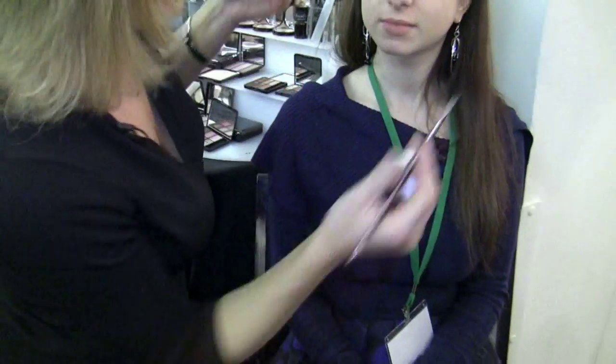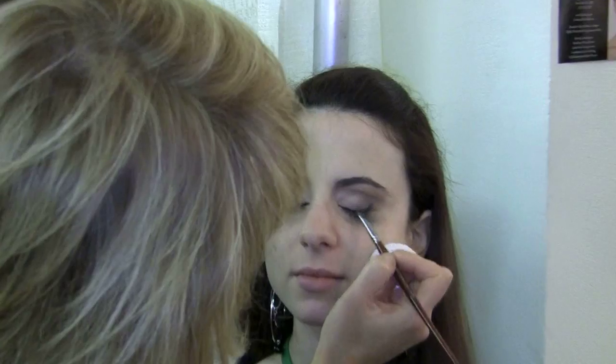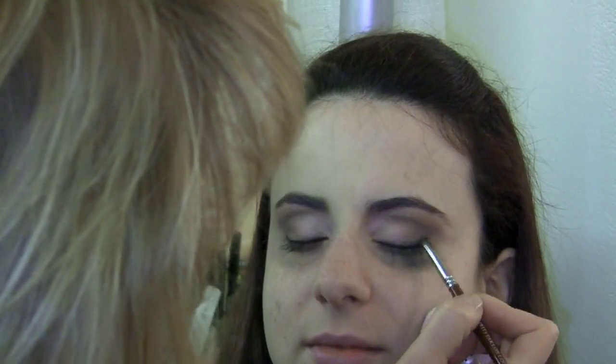All right? And now I'm just going to do about subtle. No, who wants subtle? What's subtle? What are we saying? And I'm gonna just go and just smooth it out one last time. And I'm gonna clean off all that powder right now from Adina. Dark color or black? Sorry? Are you using black? Okay, black.